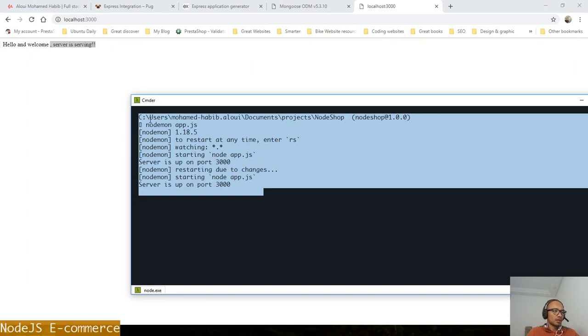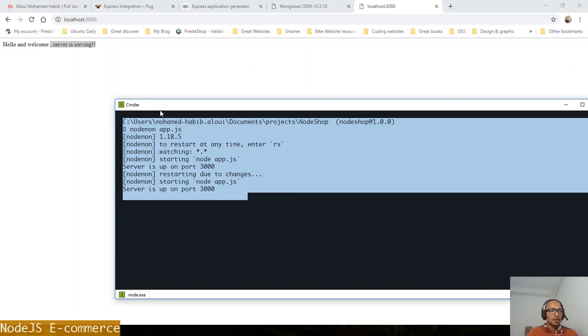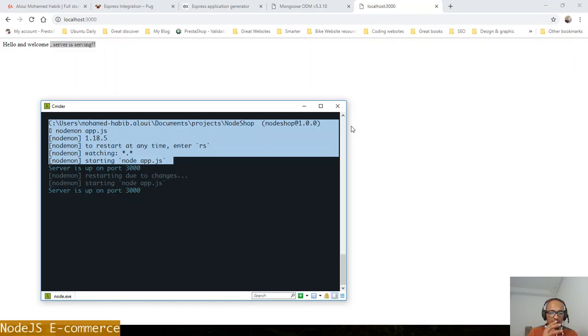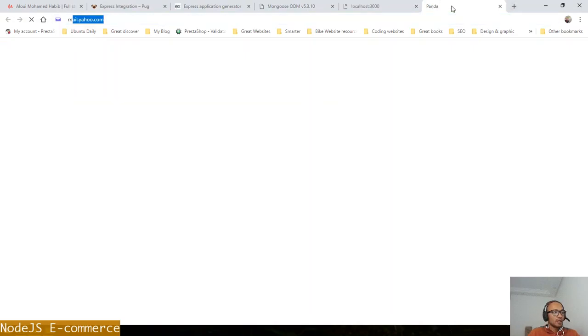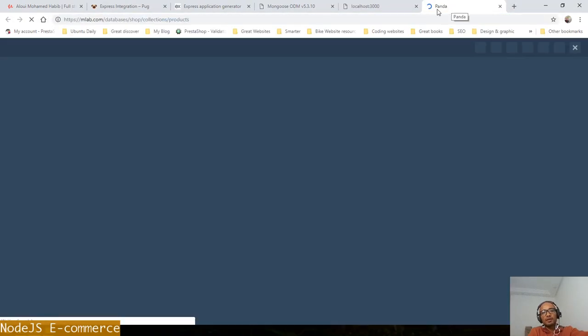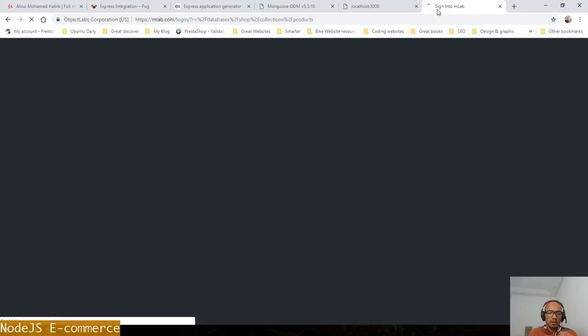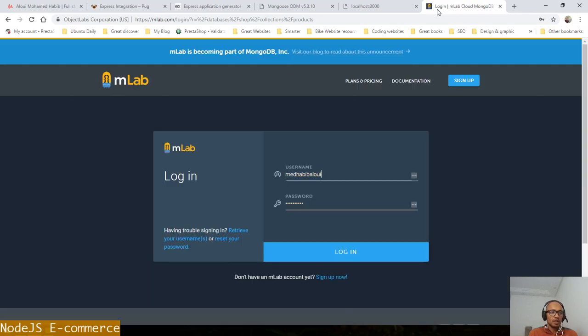The next thing is to configure some stuff related to the database. So I'll be using MongoDB, and to avoid the struggle of installing it on my machine, I will be using mLab. mLab is an online service that will give you a sandbox of 500 megabytes, I think, to give you the ability to create a MongoDB database with an access key, a secret key, like you're really having MongoDB installed locally.